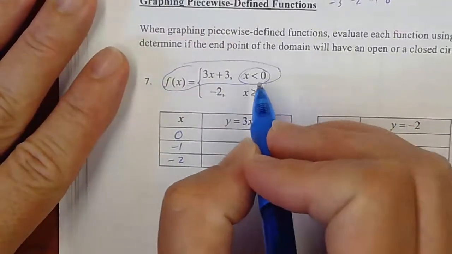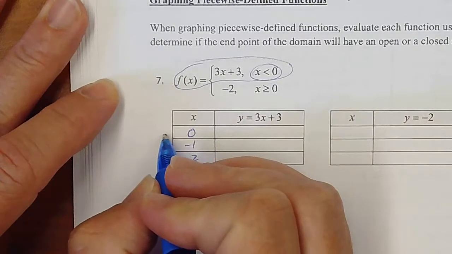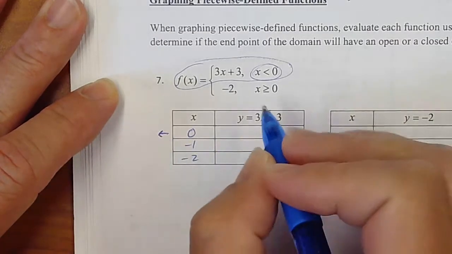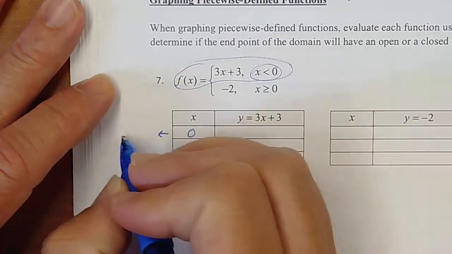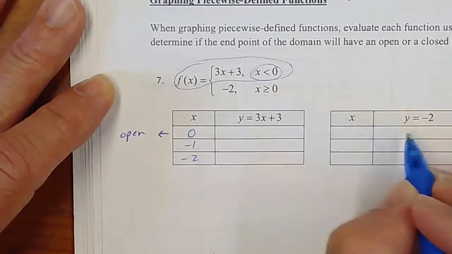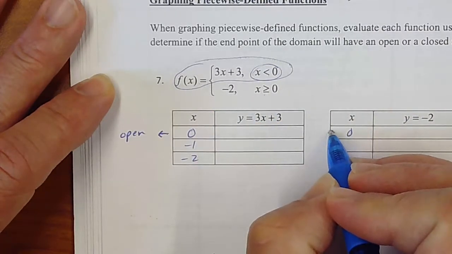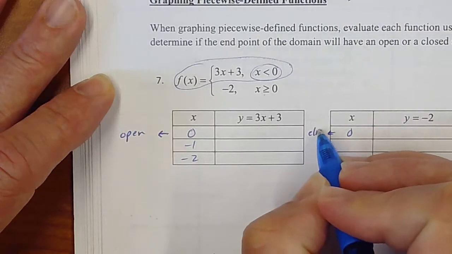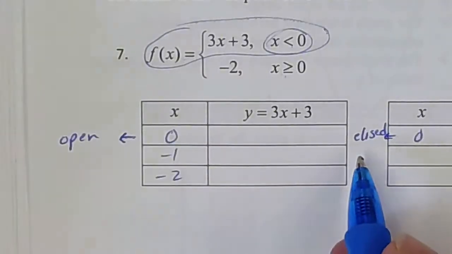Okay, so just remember, even though it says less than 0, and we started at 0, it's because we're going to put an open circle here. We've used that rule quite a bit over the past few years. When there's not a line underneath it, we keep it open. When there is a line underneath it, x is greater than or equal to 0, for this next line, we're going to make this one closed. So I'll mark that right now as closed circle. Closed coordinate, if you will.